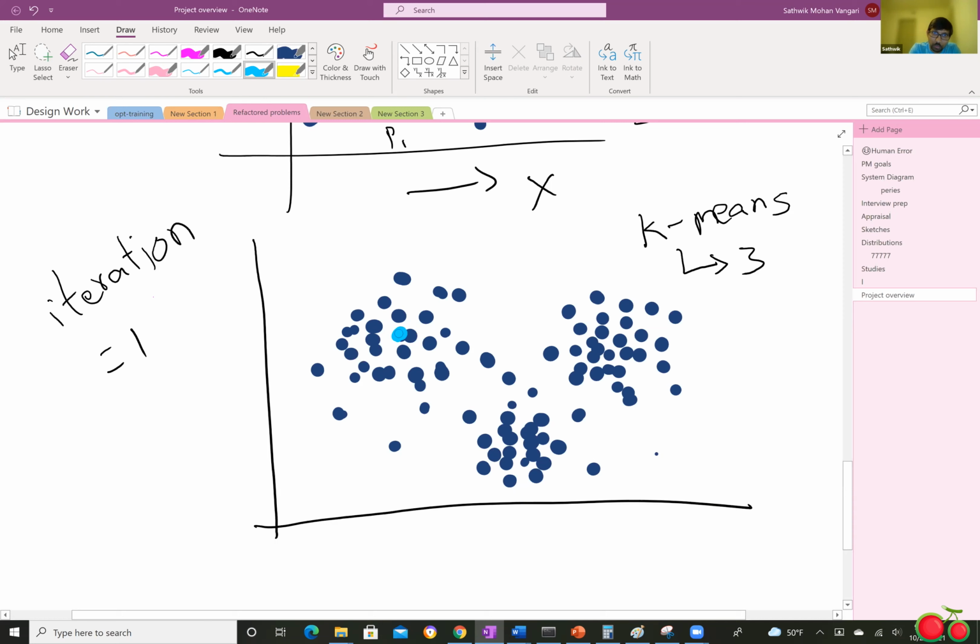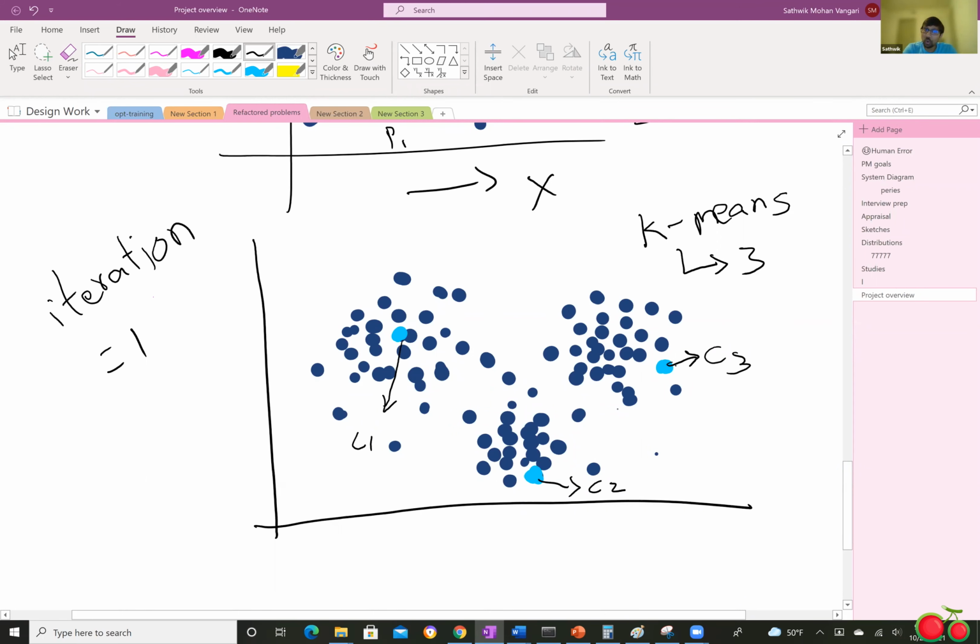So it might pick this point here, this point over here, and this point over here. These 3 points are picked up, and they are called C1, centroid 1, C2, centroid 2, and C3, centroid 3.